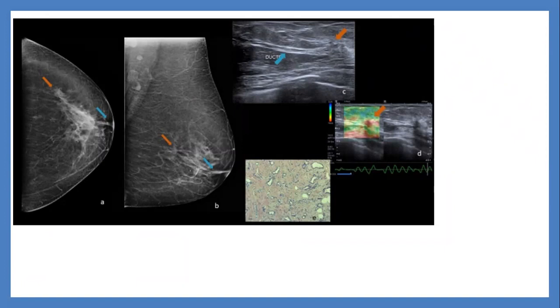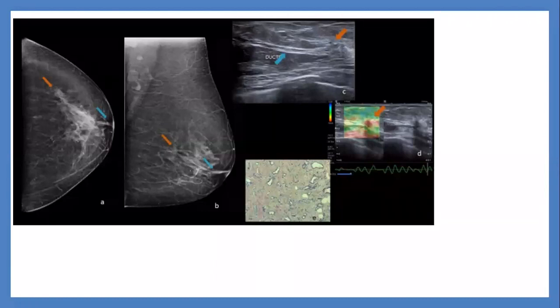Let us finish the solitary dilated duct and go for the third special case. This is a unicaudal and mediolateral oblique view of the left breast, showing retroareolar high density tubular structure, most likely representing a dilated duct. On ultrasound, it shows a dilated duct with soft tissue lesion and thick anterior wall. Okay, what about the mammogram?